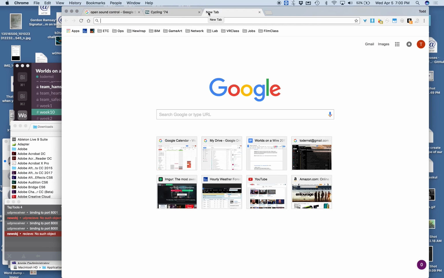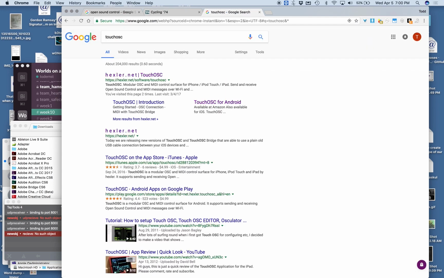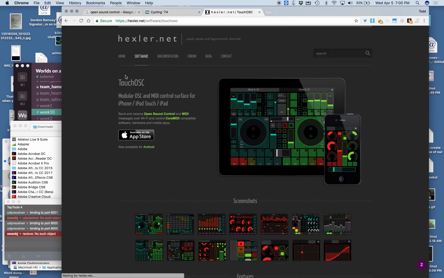Okay, first of all, backtracking a little bit, and I'll get this in documentation. What we're doing with OSC is like the Hogwarts part of ITP. This is where it gets magical, and this is what's so much fun about all this wireless connectivity. This is like the Internet of Things. This is where it gets special. There's an app for your Android or iOS called TouchOSC, and I use it for every installation I have. Everything is always triggered from my phone on my own private network. It's the way to start and stop your installations, and hopefully you guys can do this as well for your projects. It's going to be hands-free and not on your computer all the time.